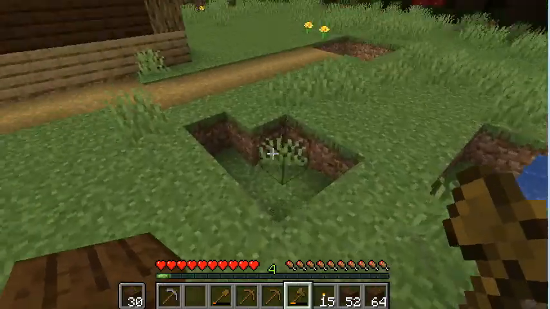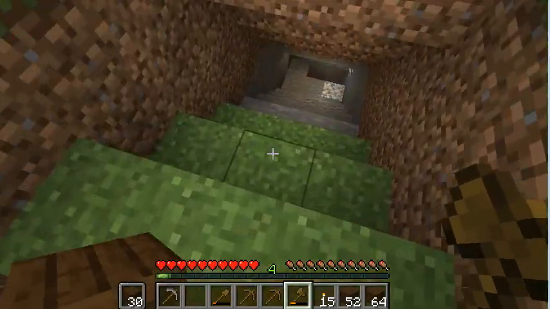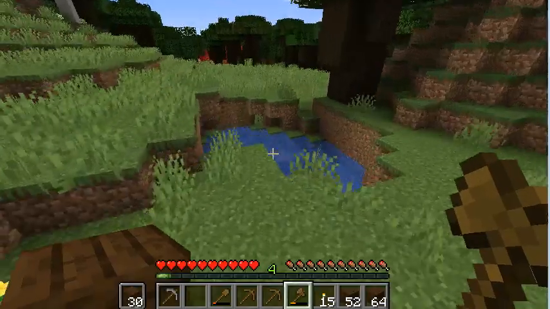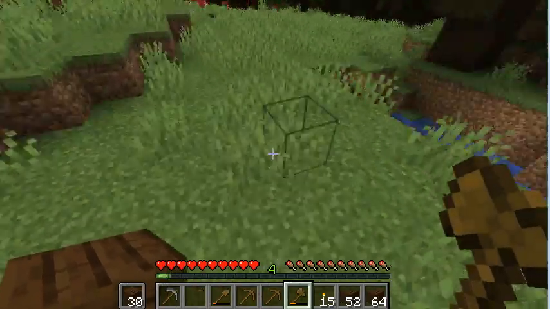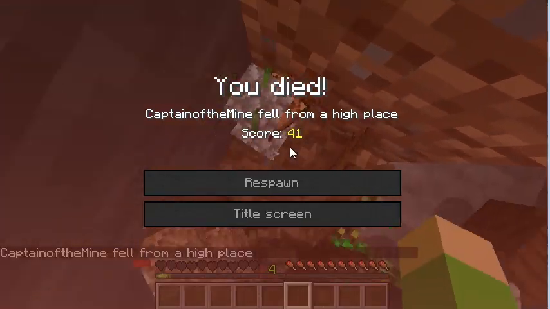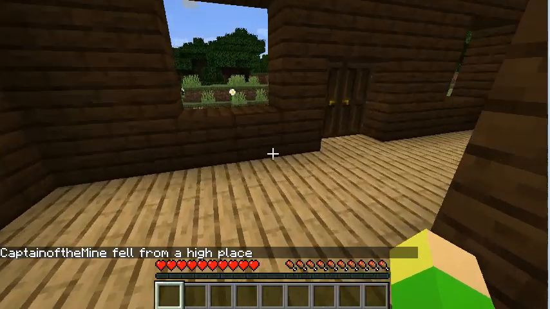So I did a couple things off camera. I dug up here, and I did a tiny close like before, and I got a lot of coal. What I did is I just... oh, flip.